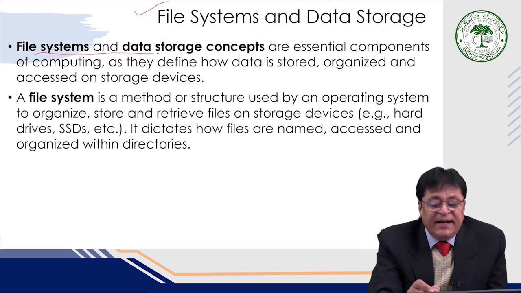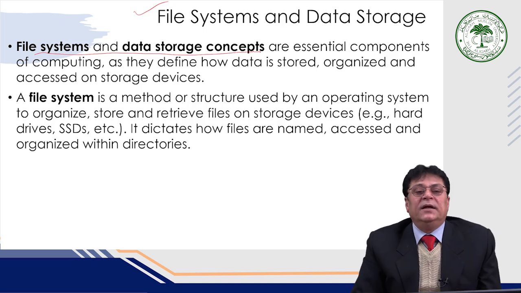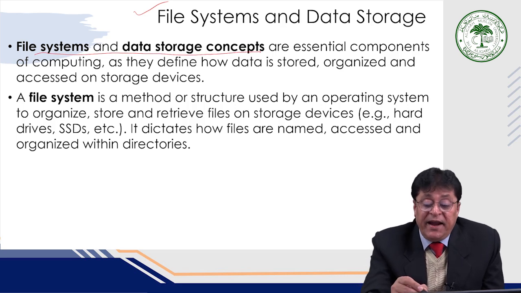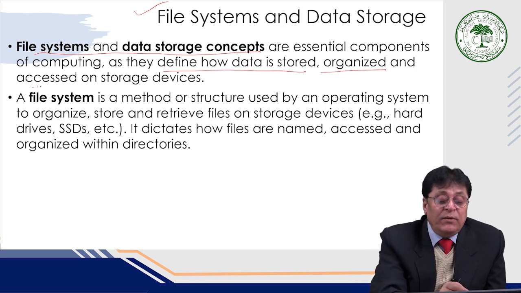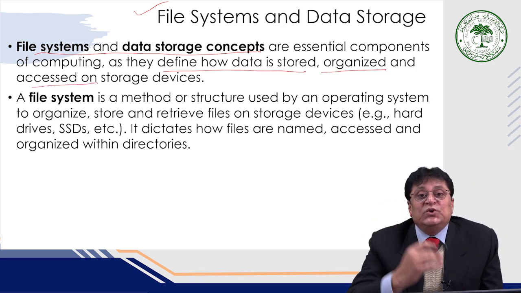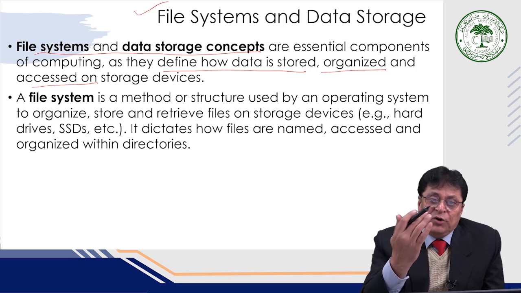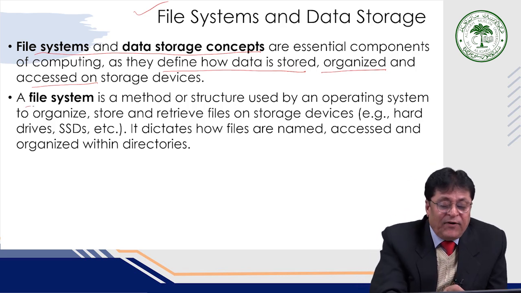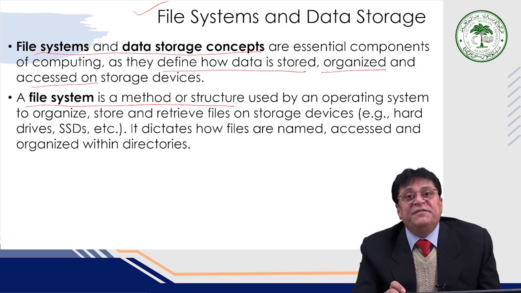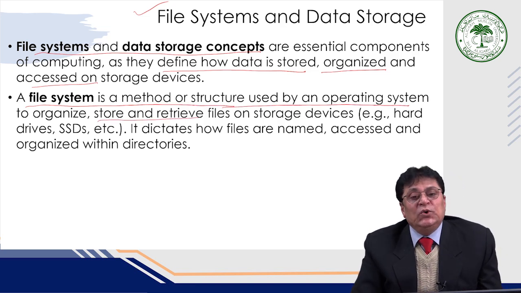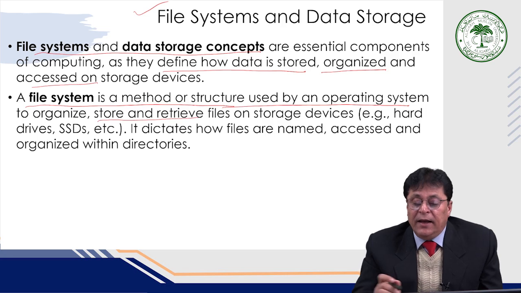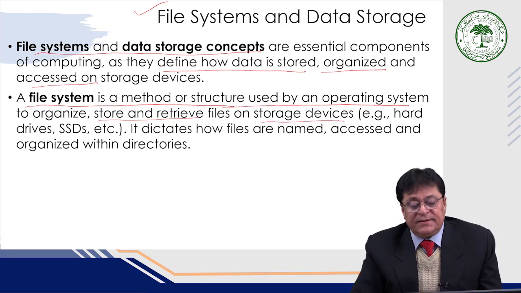File systems and data storage concepts are essential components of computing because they define how data is stored, how data is organized, and how data is retrieved on the storage devices. We know about various storage devices. A file system is a method or a structure which is used by the operating system to organize, to store and to retrieve the stored data from various storage devices.